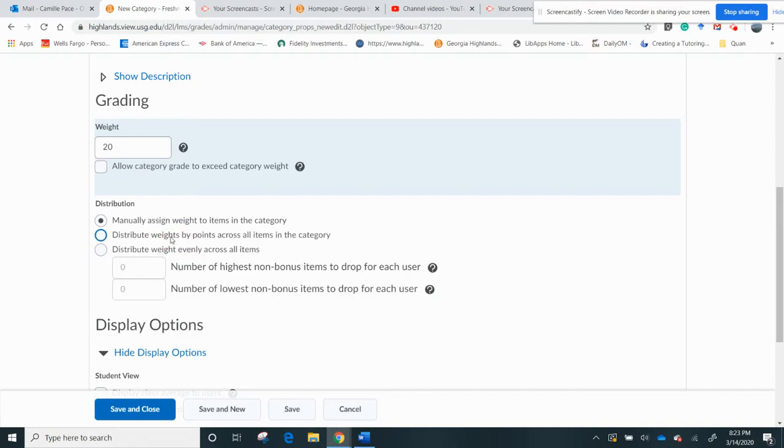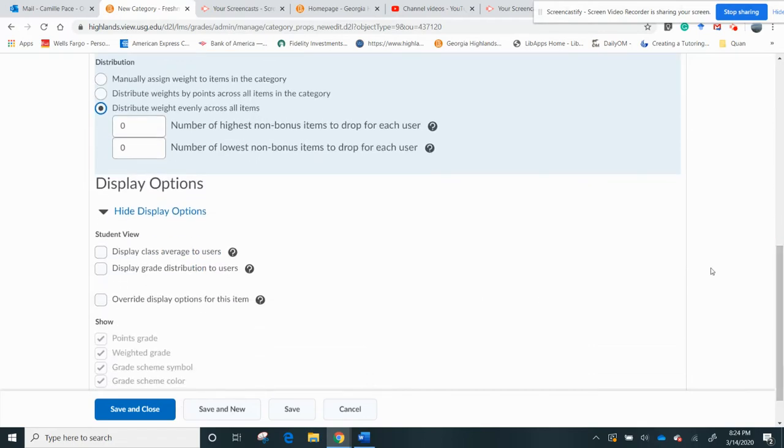If you do homework by points, you can assign it by points on that one. And this one is distribute weights evenly across all items. Say you have 10 homeworks, they're 10 points each. You can do this, and then if you want to, you can drop the highest or the lowest. I am going to distribute across each item. Then I'm going to hit save and close.